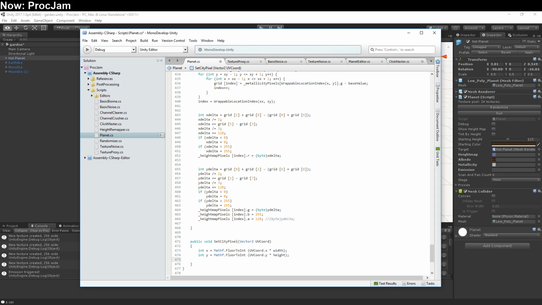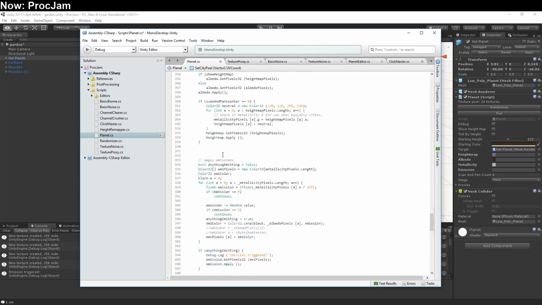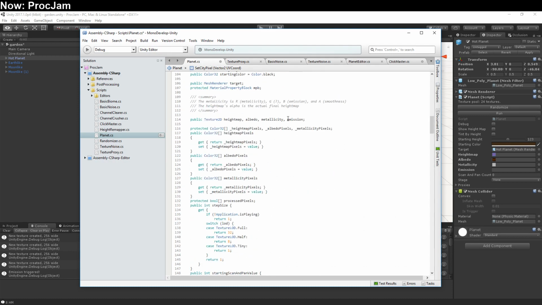So we've got int X and int Y, and what we're going to do is overwrite the albedo, but actually, we're not. We're going to overwrite the color, the glow-in-the-dark elements. If we take a look, I don't know whether we save those emission pixels. We do not save the emission pixels, which means that we end up creating a lot of extra pixels. Let's go ahead and save the emission pixels as well, because otherwise we're going to have to do a lot of extra work.